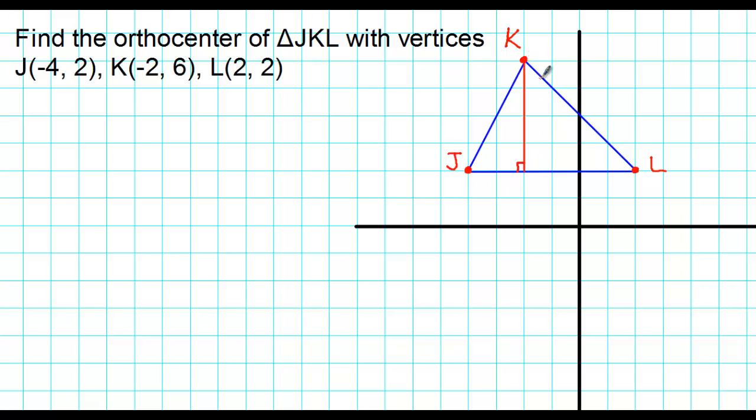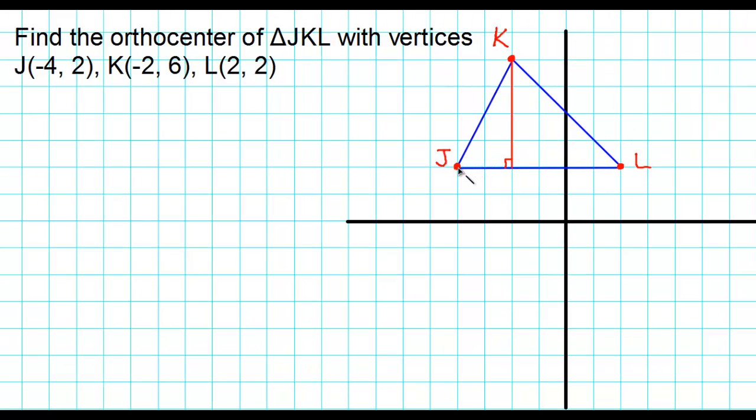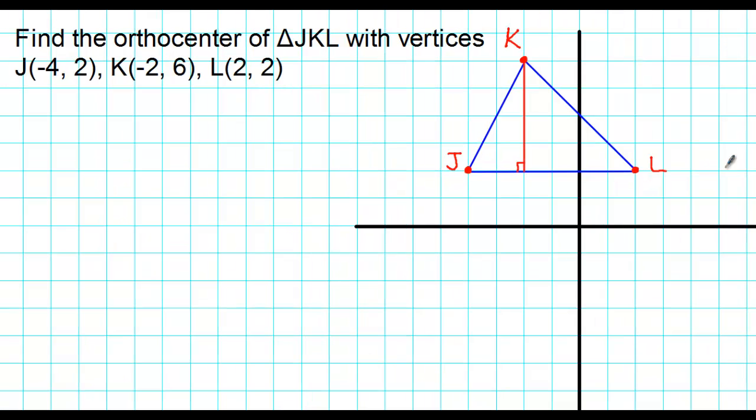So I need to look at this piece, and I need to come up with a line segment that's perpendicular to it, because height is perpendicular, and it has to pass through this point J. So this is where it's going to get a little difficult. I don't know where it should go to. Maybe here, maybe here, I'm not sure. So before I just stick a point on there, I'm going to have to figure out where it needs to go.